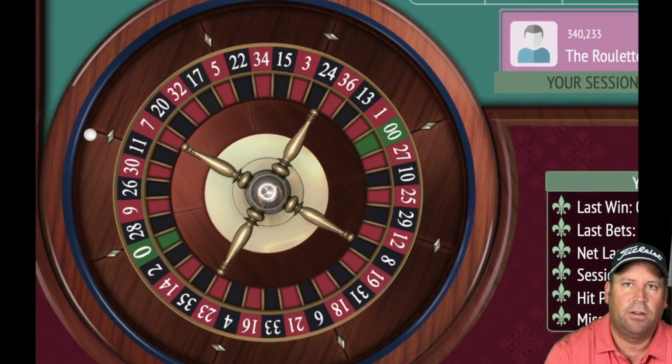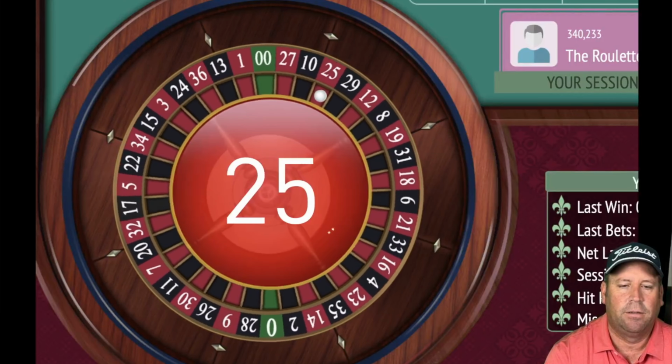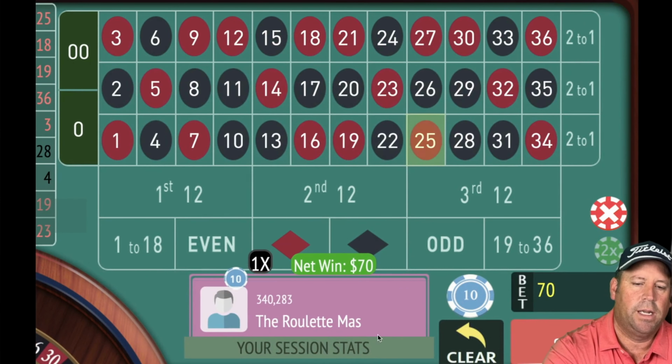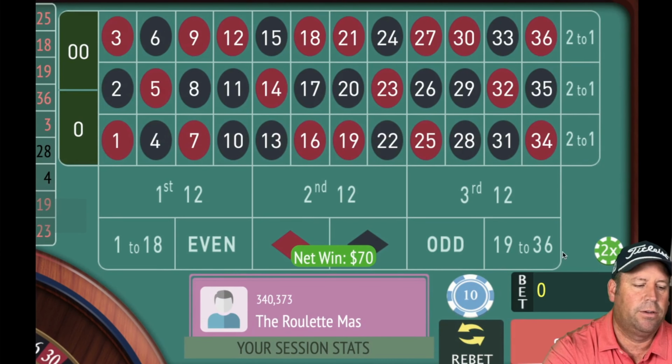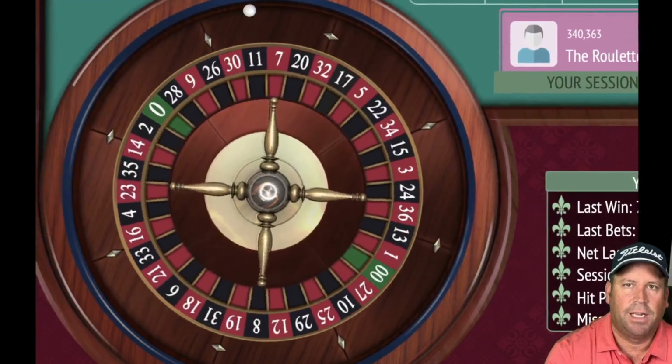And now we have a $70 total bet. We have a minute left here. So here we go. And that's a 25 red. Okay, so we're up $430 with this new system. And it looks like black would be the only one we could start with here. So let's go black for 10.